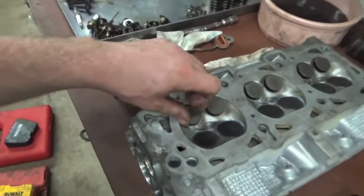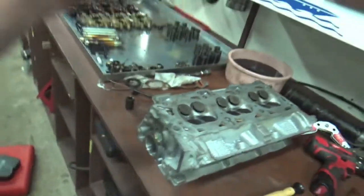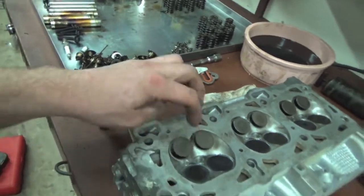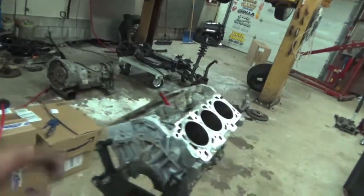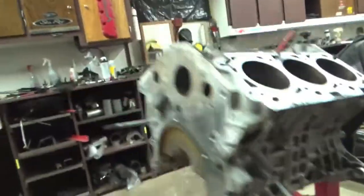We got the valves cleaned first - cleaned them on the bench grinder with a brass wire wheel - and then got them all lapped in. I like to use a drill to spin the valves; if I can't get a drill in there I use a lapping tool. We cleaned the valves and seats, applied lapping compound on the valve seats, then spun the valves and pressed them into the seat to sand themselves into each other. All the valves are lapped in. Then we came over to the block and punched out one of the main oil gallery plugs and took out another main oil gallery plug - that's all there is on the 4035 block, two main oil gallery plugs.